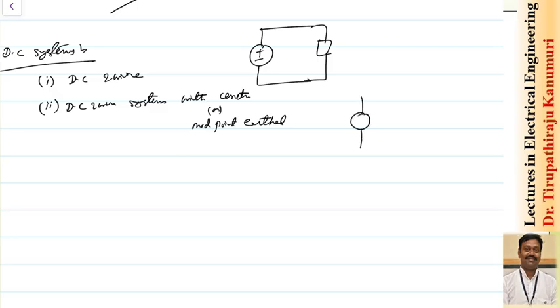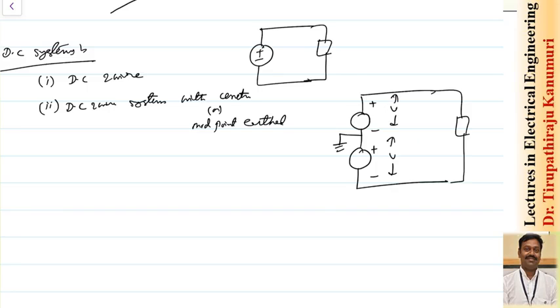In this case, two separate voltages will be there. These voltages will be transmitted like this. This center point will be earthed. That means it will be like minus plus, and this will be minus plus. Like this it will be transmitted. Here the voltage will be V, and here the voltage will be V. The load will be connected here, or the load can even be connected between the outer conductors if it is a balanced condition. Getting it? So your voltage at the load will be equal to 2 times V1. Using this also you can transmit.